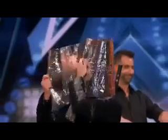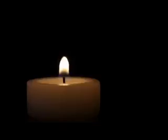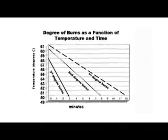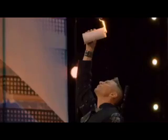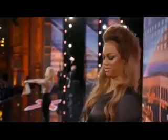Also, if you see this graph, you can see how much damage your skin takes when exposed to high temperature. So if the exposure time is too short, with a melting point below 50 degrees, any wax will not harm our skin. The liquid wax you see here must be paraffin wax or something with a low melting point. You can also observe Eden holding his hand and keeping the lit candle away from his eyes so the liquid wax gets enough time to cool while pouring, and as we know, the wax melts and it only takes a few seconds to harden completely.